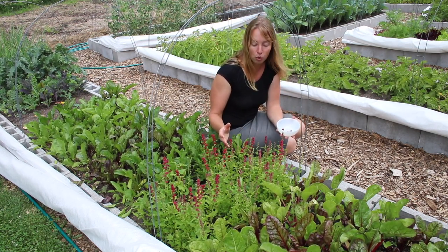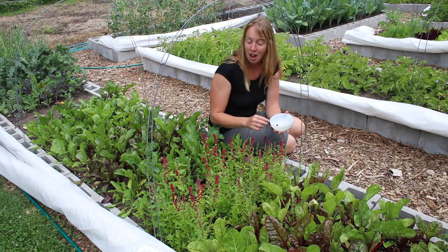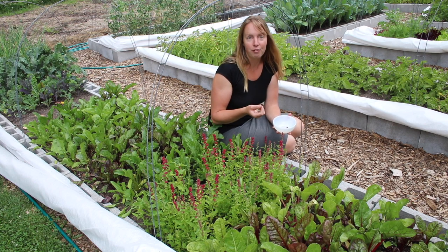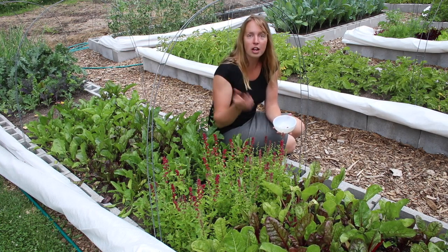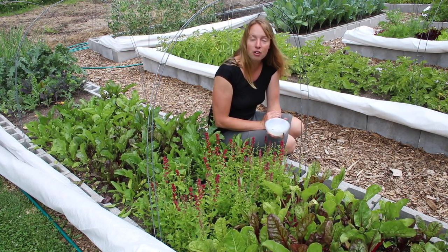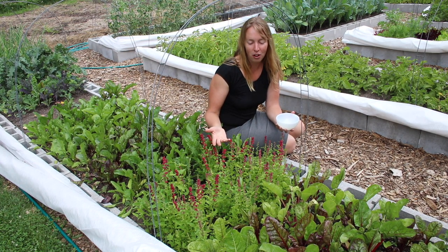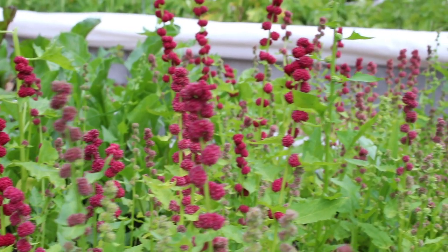It's so pretty that even if you don't want to use the leaves at all — like I said, I don't usually even harvest any of the leaves because I have so many other greens — it's delicious to grow just for its fruit. It's the only berry-like thing I can think of that you can grow in like five weeks. A blueberry bush takes kind of forever, a cherry tree takes years, but I can get these from seed to harvesting berries in about five weeks. So that's pretty awesome, and they're just beautiful — even if you didn't want to eat them, this would look gorgeous planted in an ornamental flower garden.